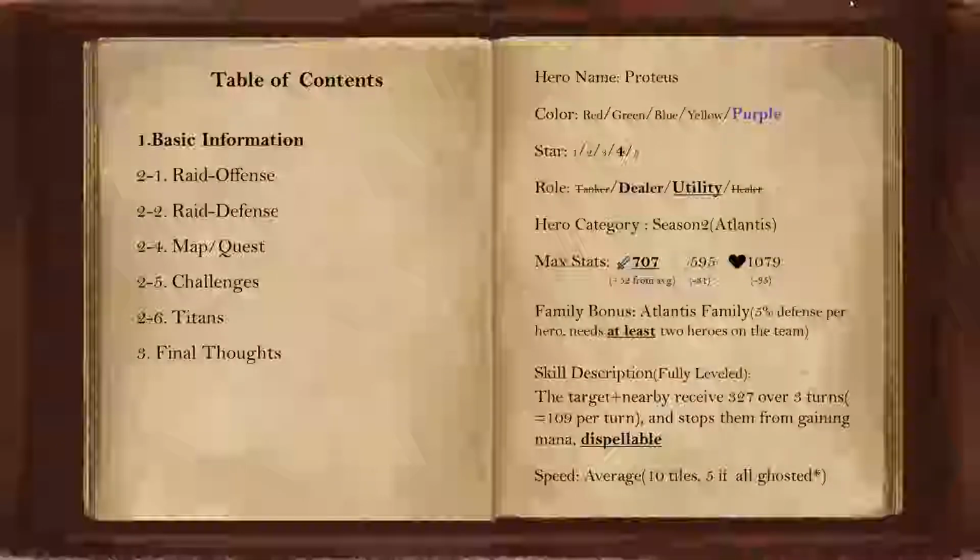So he's a purple hero, as you can see here, and he's a 4-star hero. His role in the game is mostly utility. He's definitely not a tanker or healer. He doesn't heal anything, and he's not a tanker because he's quite a squishy hero. Compared to other heroes, this is average. How he varies from the average, he's slightly above. He has slightly above average offense attack, and slightly below average defense and HP. So he's not a tanker. He deals a decent amount of damage with his skill. And mostly, what makes this hero great is the utility part, coming from his skill.